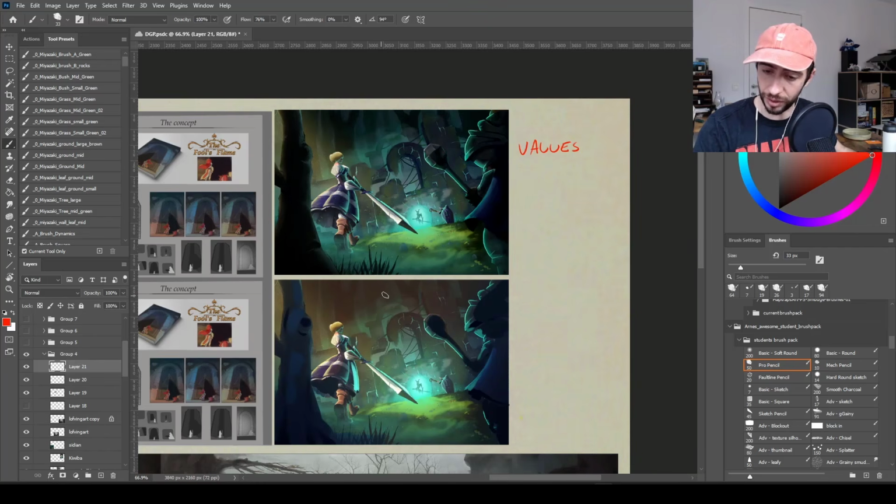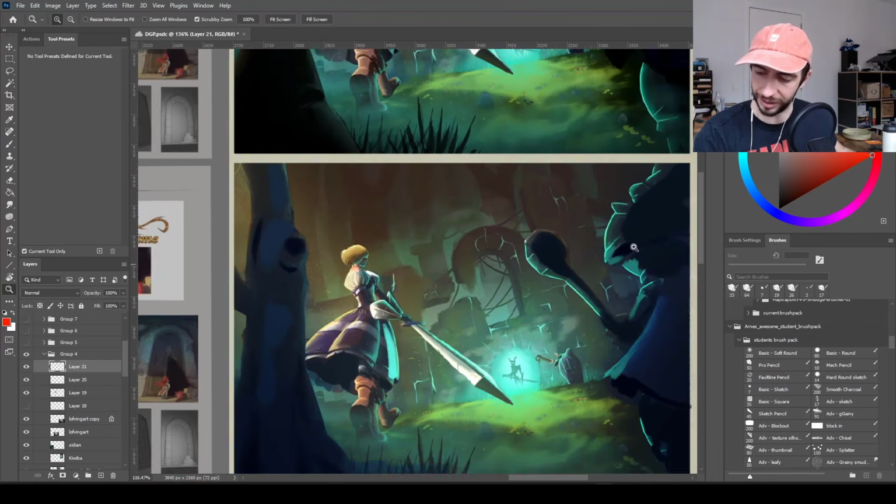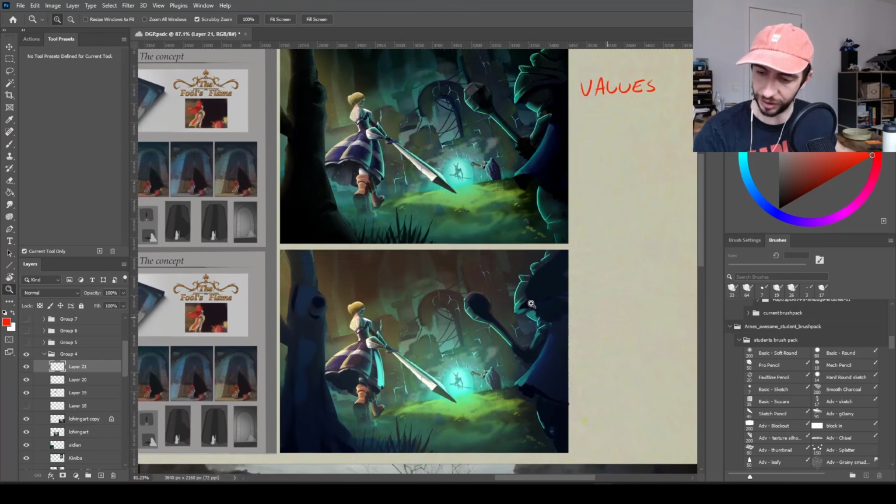And with the character as well, careful when you add rim lights. Again, a rim light is never really a rim. It's never really just a line. It's always going to be a shape bleeding into the entire thing. And that's something we'd ideally want to see as well.